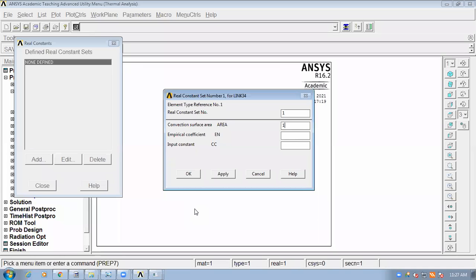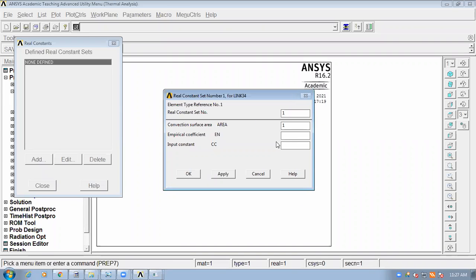See here, all of you, if I click on apply, it will create a second set of real constant, but with the same convection surface area, which we don't require, right? We now need to create for conduction. Now we are interested in creating the area for conduction. So that's why I need to click on OK.